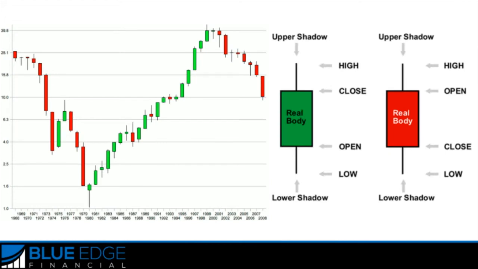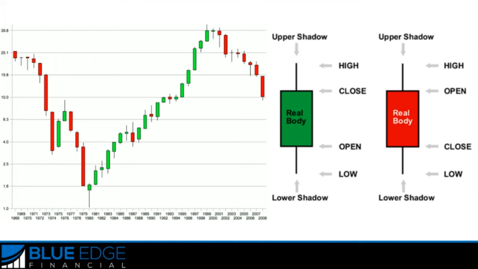Finally, we have the candlestick chart, and this is the most common. Candlestick charts show the same price information as a bar chart, but in a prettier, more graphic format. This is what I personally prefer, and this is what I'm going to be teaching throughout the rest of this lesson. Candlestick bars still indicate the high to low range with a vertical line. However, in candlestick charting, the larger block, or the body, in the middle indicates the range between the opening and closing prices. You can see in this example as well that the color of the body makes a difference.